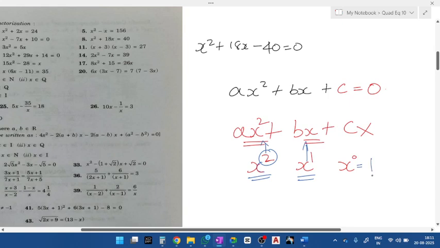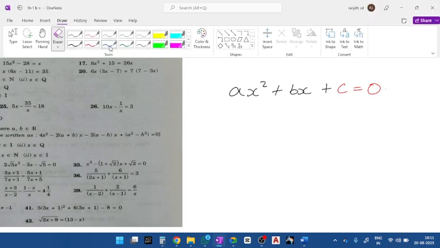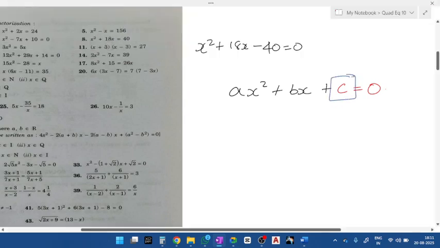Anything to the power of 0 is 1. That's the reason here there is no degree. C into 1 is 1. Remember like this. X2, x1 and nothing. No x there. Is it clear, all of you? So what does this C mean? Ax square plus bx plus c. What does this C mean? C means constant. Fine. So the number should always be in the last. Degree 2 in the first with degree 1 in between and number in the last.